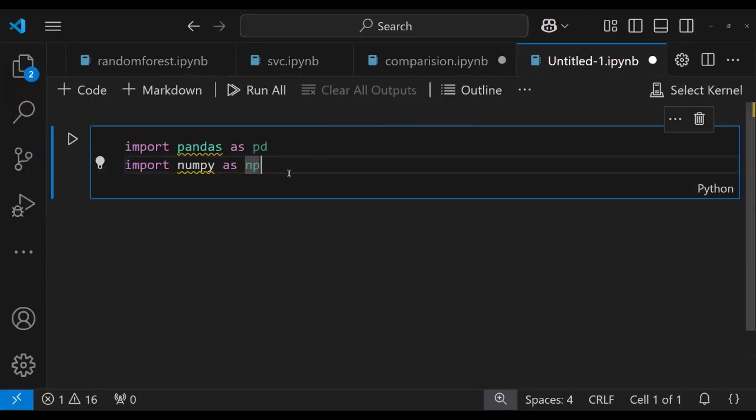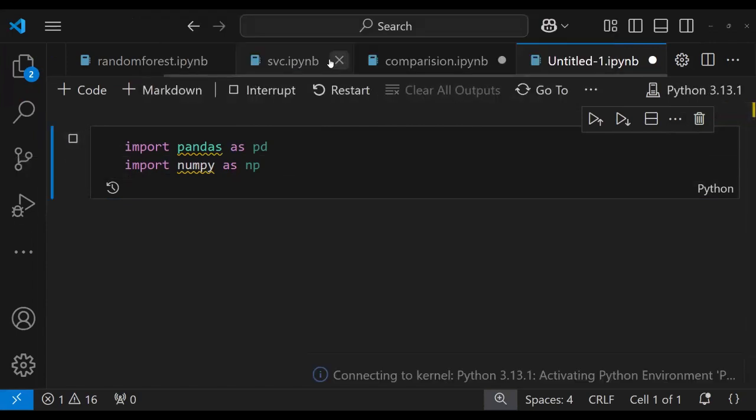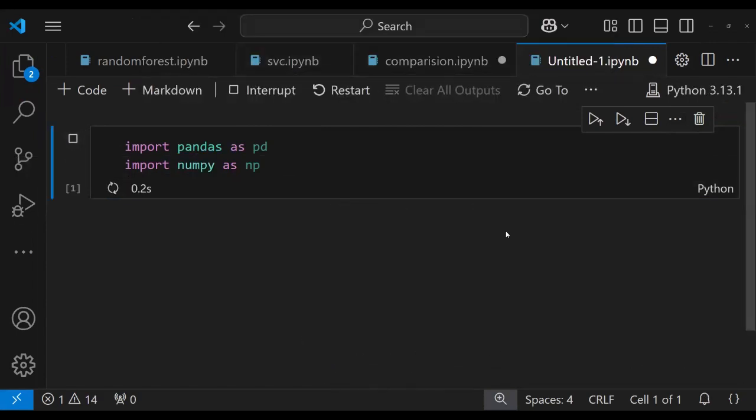Now execute the same. Yes, fine, it shows the tick mark. So initially pandas as pd and numpy as np. Then step number 2.